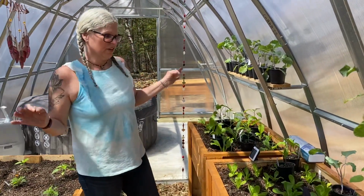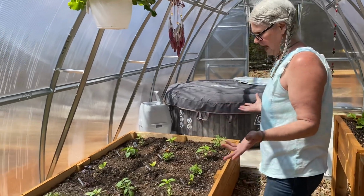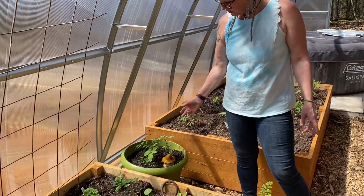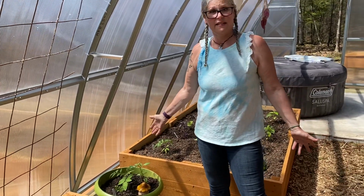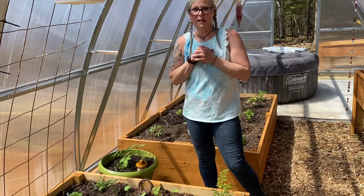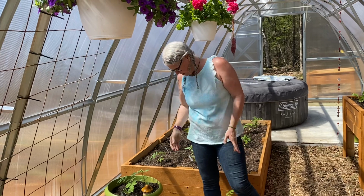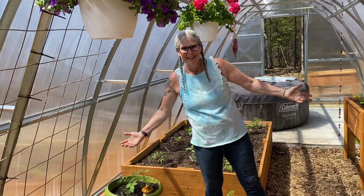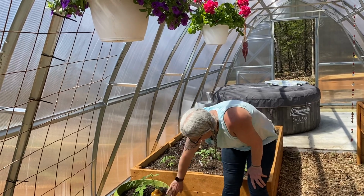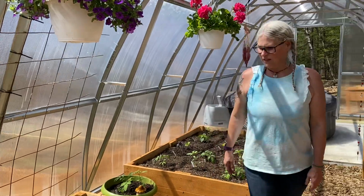So I have down here the Napa cabbage. Like I said, I'm not really gonna go over plants, but I just wanted you to see everything in the greenhouse and how it was going. These pots I actually got from Kmart back in like 1997, and here they are still today. I did have to leave all my clay pots. I had giant clay pots at the farm. We were unable to take those because of course they're so heavy. So Nina and Shane can plant good things in them. But here I spray painted them, so I think they've turned out really good.